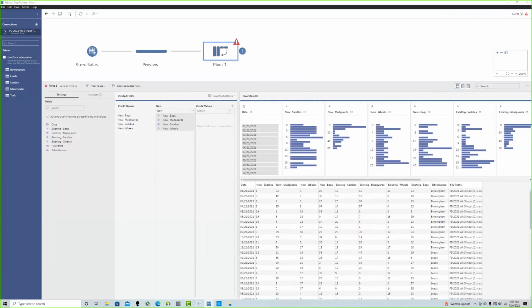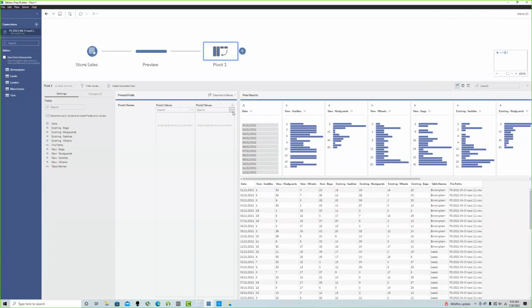Let me see, hold on. Actually, I don't think this is going to do what I want it to do. Instead of pivoting on new, let me think of this real quick.